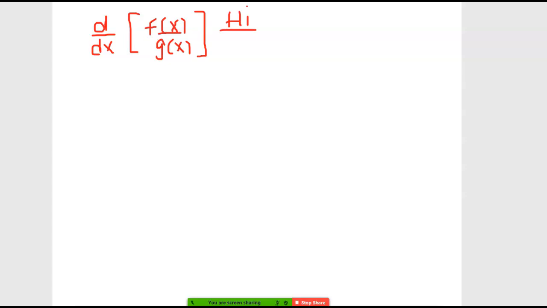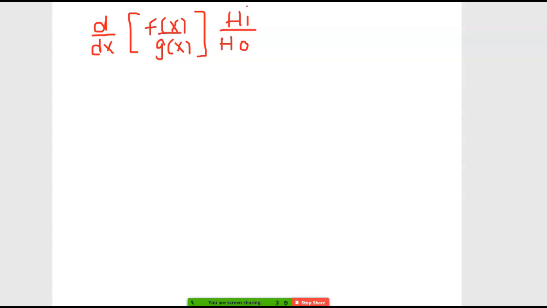Or the infamous saying that I'm going to teach you, which is much smoother to say and learn. So if we are trying to find the derivative of f of x divided by g of x, we're going to think of HIdHO, HIdHO, it's off to class you go, where you have a higher part of the function and a lower part of the function. So high is up top because it's high in the sky. And then we have ho because you use a hoe to scoop up the farmland and the ground. So it's HIdHO.